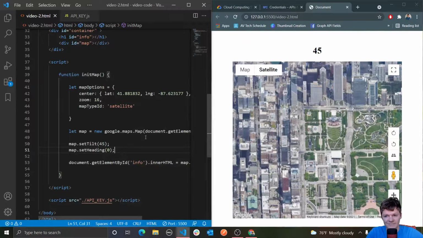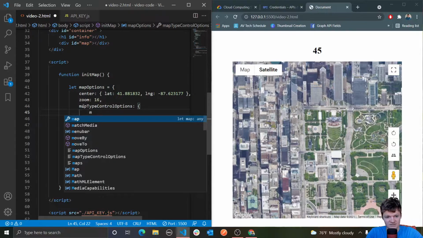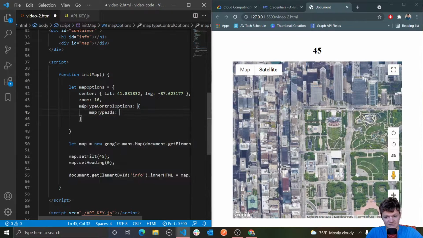But so first, let me show you what happens if we remove the satellite map type from our map type registry. And this can be done by modifying the map type control options and then passing in an array of the map types we want available. So this will make more sense when I show you. But so what we do is we use the key mapTypeControlOptions, and then we pass in an object, and we pass the key mapTypeIds, and then this is an array of the ones that we want available. So if you can remember, the default map type is roadmap, and say map type control options are these here. So these things right here.